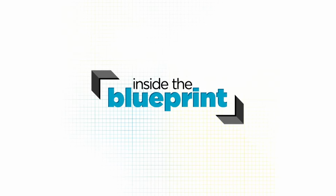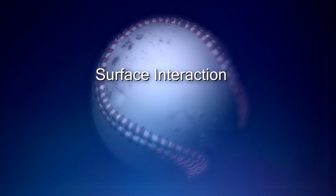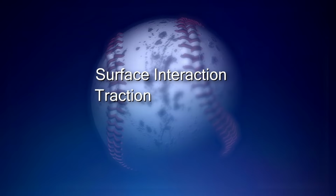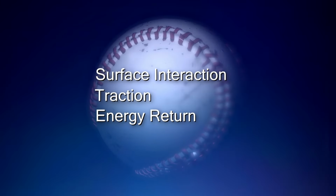The fact that we went out and benchmarked well-manicured natural grass playing environments, and in those tests we take 7 specific metrics. Those metrics break down into 3 areas. One is really player-to-surface interactions. One is traction and how that player behaves on the surface, and then also energy return, and really how the ball interacts with the surface. The goal is to mimic a well-manicured natural grass playing environment, and through our research, we've been able to do that.